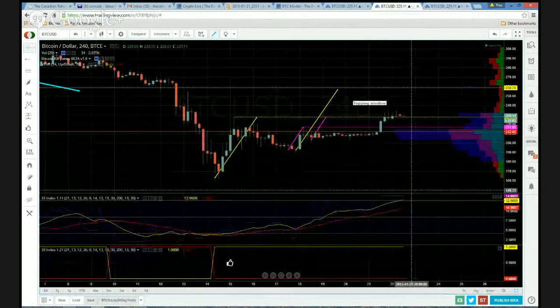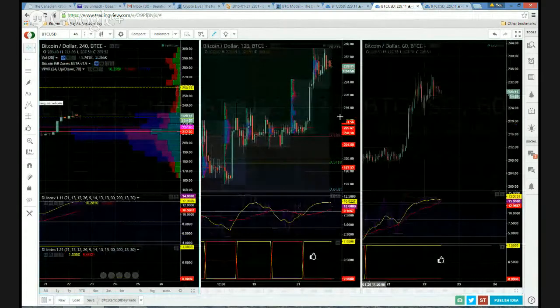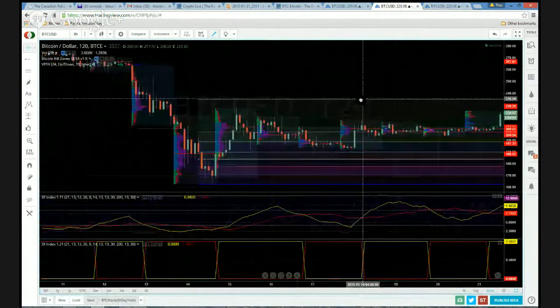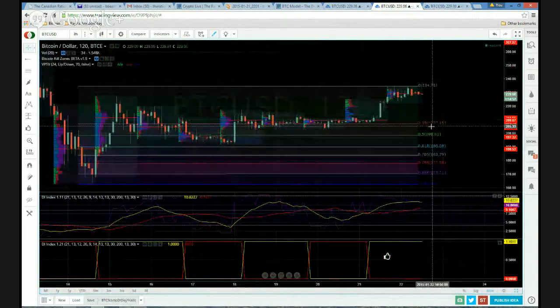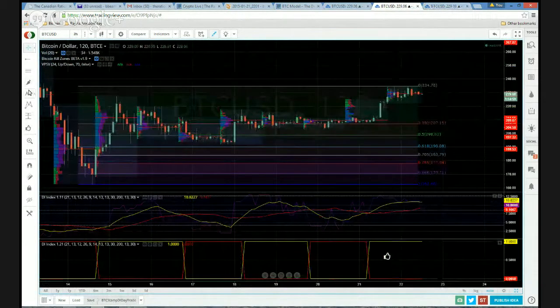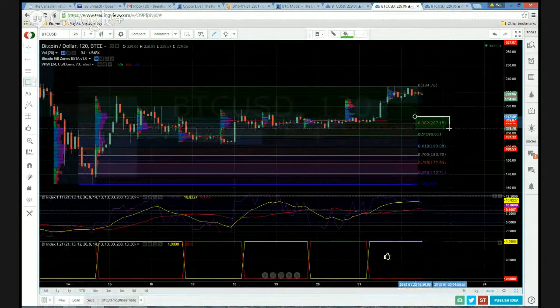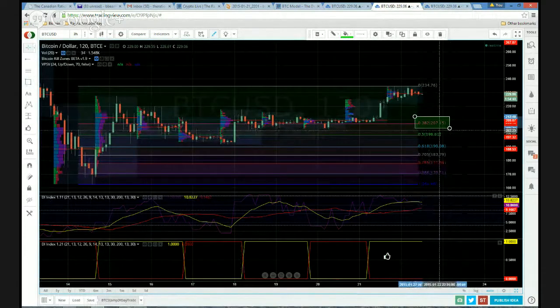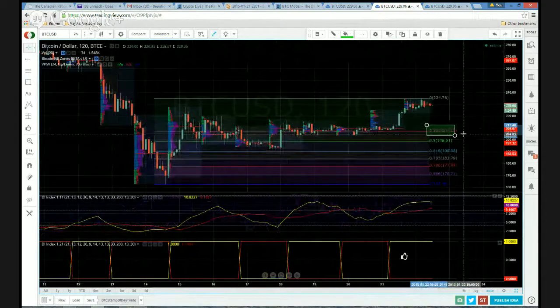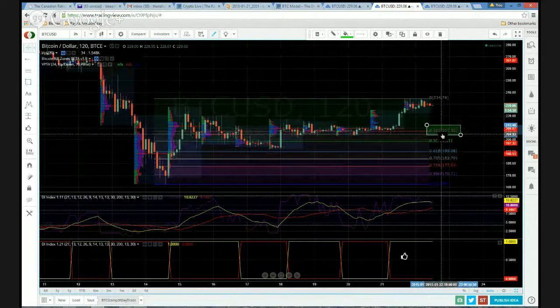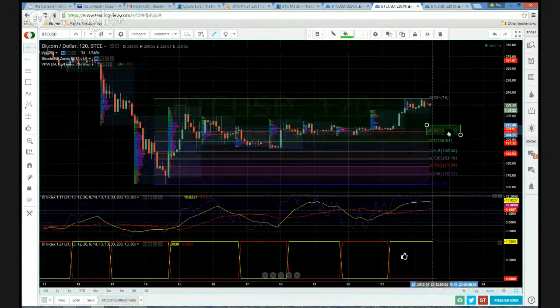And really, if I was going to start painting targets for where this thing should come back down to, if I just do simple retracements, you can see 38.2 is what we call our first stop target. Usually markets like to retrace to this level, and how they act off of this level will tell you the health of the general market. So I'm looking for a move back to this 207 area. That totally wouldn't be a surprise, and that's basically where I originally went long.